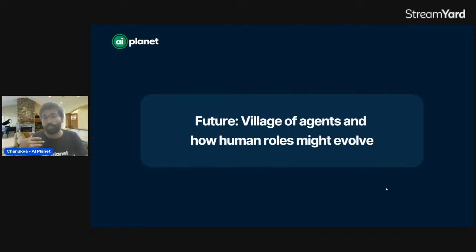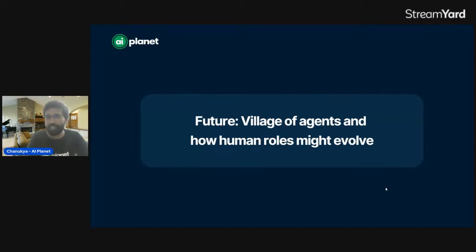And then instead of writing the code from scratch, they would just optimize the code that is already written by the agents, right? And then take it to production. This could be phase one, and phase two could be something else, right?